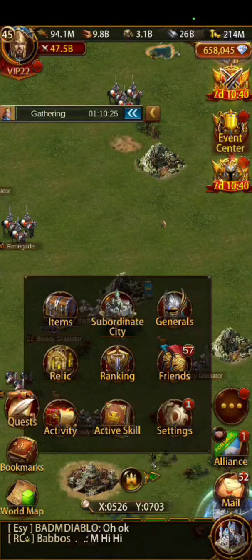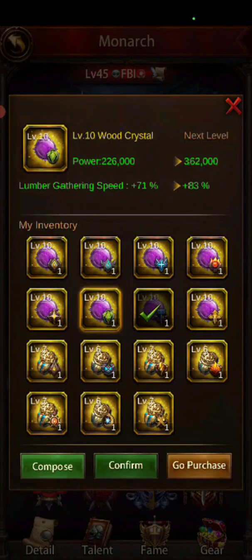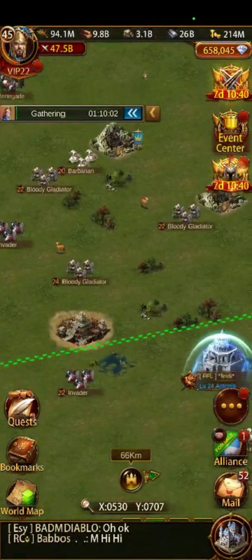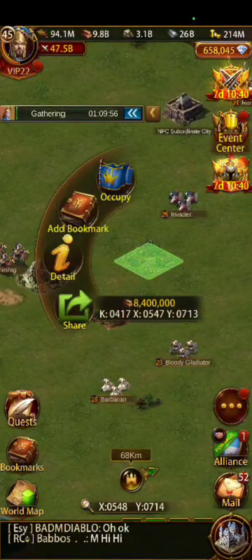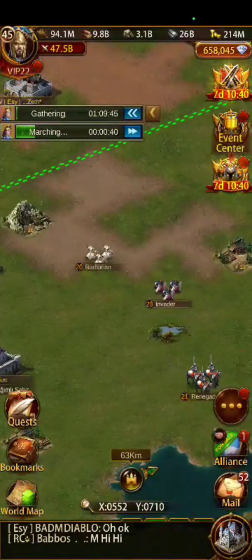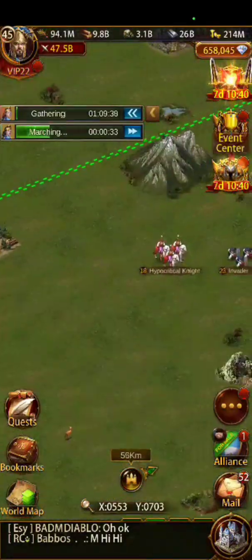5.8. Now I'm going to change this. Change this to wood. 5.4. So you see, it does change. So I guess it doesn't matter. You just need to pick the one you want the most. I need stone, so I'm gonna leave mine on stone. I want to gather stone the fastest.